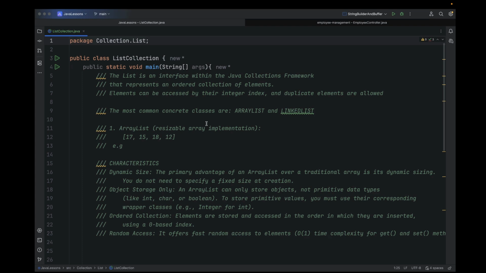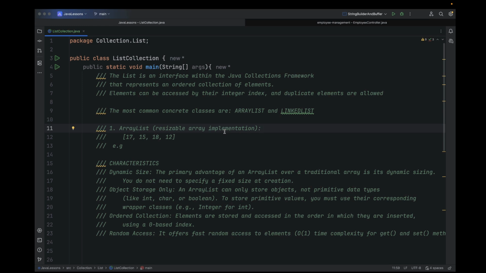List is just an interface that's used to hold a collection of items. And the most common concrete classes that implement the List interface in the Java collection framework are the ArrayList and the LinkedList. Now, ArrayList is just a resizable array implementation.